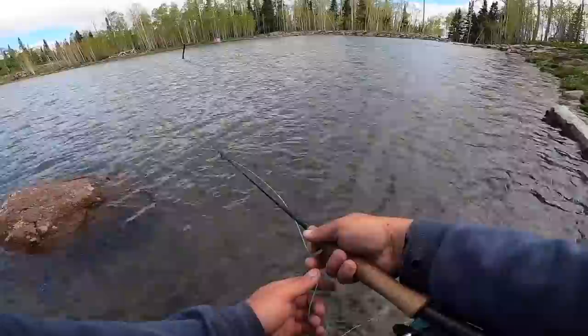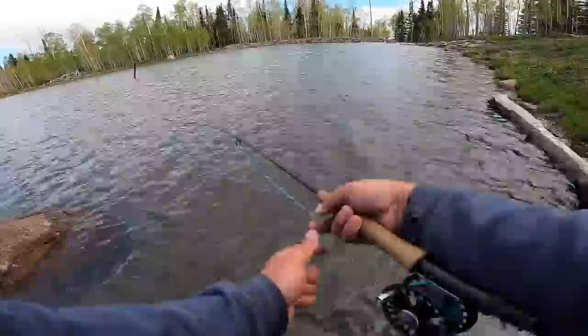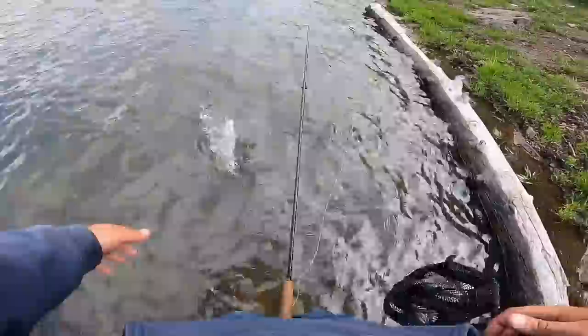Oh, there's a bite. Oh, dang it. Hey, there we go. Got him. I think this is the third one I've caught from right here, so there might be some fish just stacked up out there. He might be in a good spot. A little smaller one. All right, there you go. Another nice rainbow. See ya.